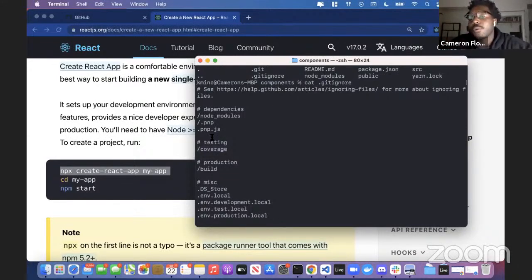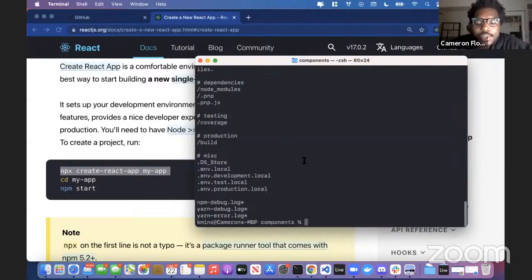So if you're working on a project and this file has API keys that I don't want people to know about, like I don't want people to steal my login information to AWS, for instance, well, let me make sure I don't commit that to Git and GitHub so that people can see it. So you might add that file to your .gitignore file because you don't want it to be saved online.